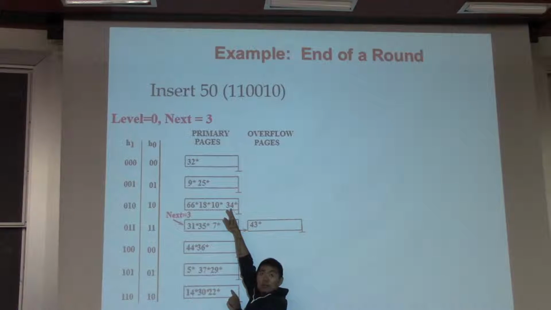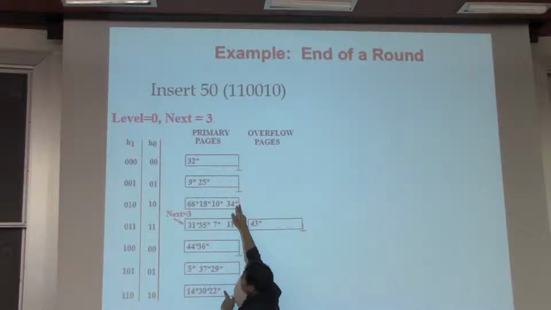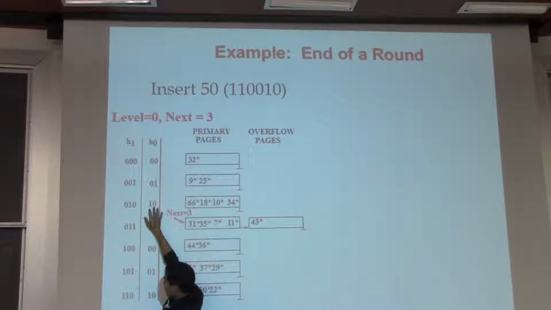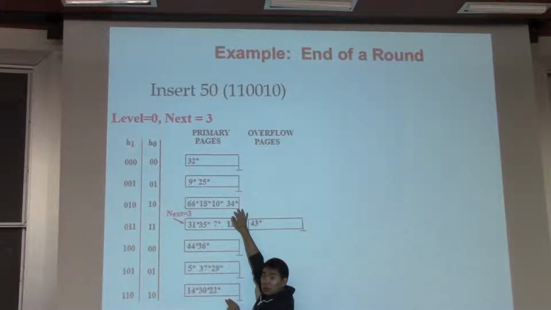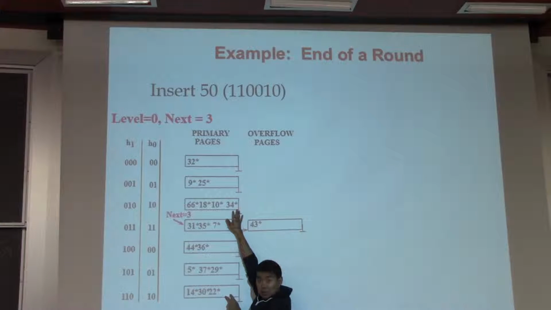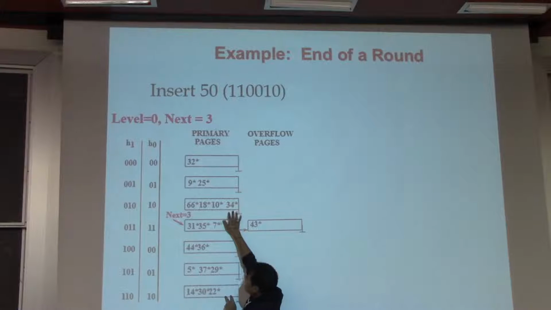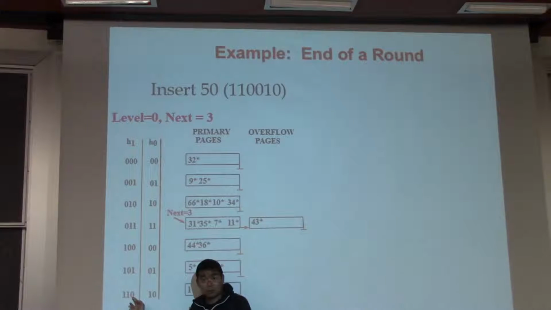they were produced by the same green bucket to begin with. This is your red, this is your blue. Okay? You follow me? Meaning that if you look at the last 2 bits of these guys, they will be 1, 0. However, because of the split operation, these 2 buckets now look at the last 3 bits. So whatever is staying here will be 0, 1, 0. Whatever comes here will be 1, 1, 0.